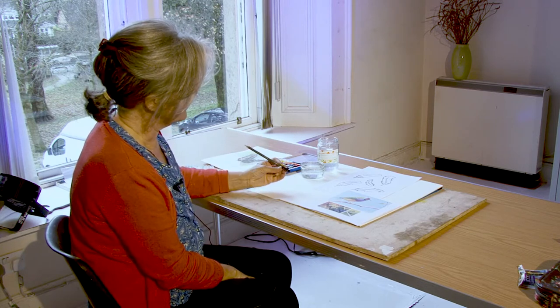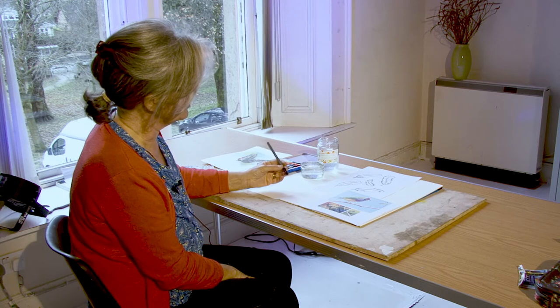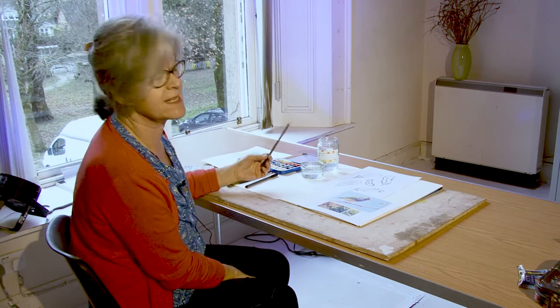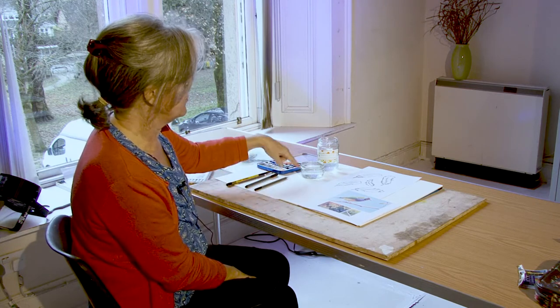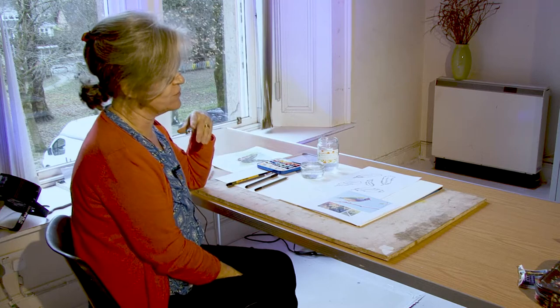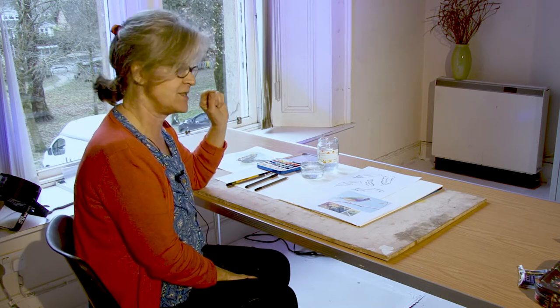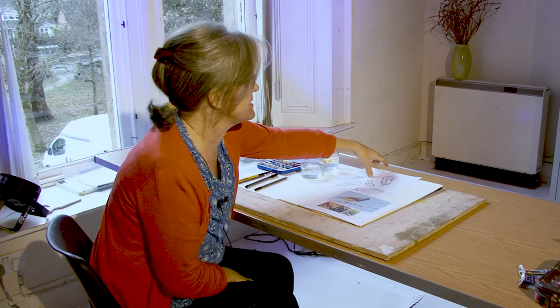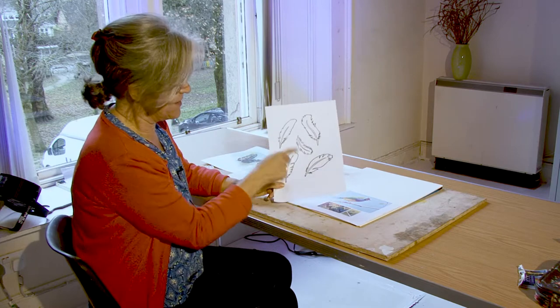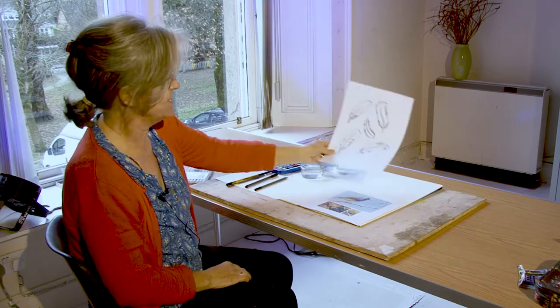A pencil. I've just got a sketching F, which is just an HB. It will do absolutely fine. It's not too dark, it's not too light, and it'll give you a few guidelines when you're working. Two glasses of water, and really quite importantly, it's very, very difficult to create work out of your imagination. So I would highly recommend that when you make a decision about what you're going to be painting, you go onto your computer and you Google images of the kind of thing you want to do. So for instance, if you draw a feather without looking at it, it might not end up looking like a feather. This looks like a feather, take your shapes from that, you won't go wrong.